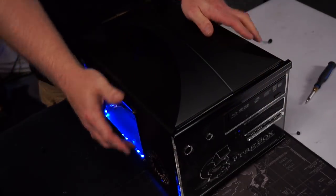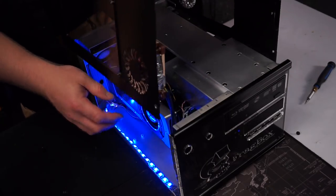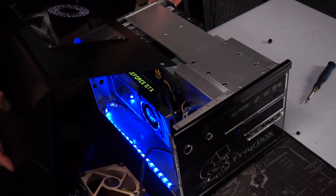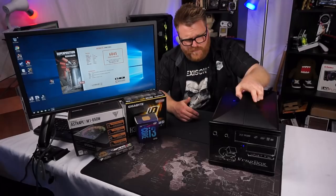Maybe you put a Core i7 in it, and you wanted to do some video editing on the road, and you want to just hook this up to a hotel PC or a hotel TV, something like that, and get some video editing done, or bring it to a LAN and have some sort of easy monitor to lug around. This is a super cool case.